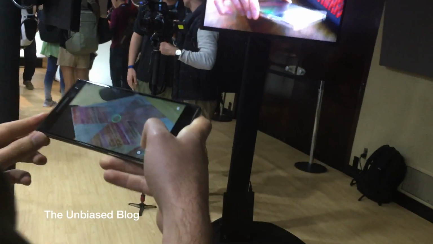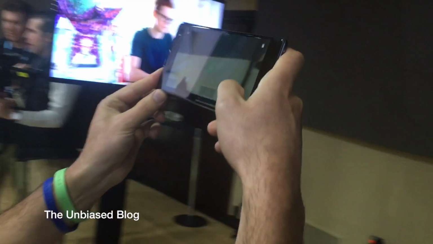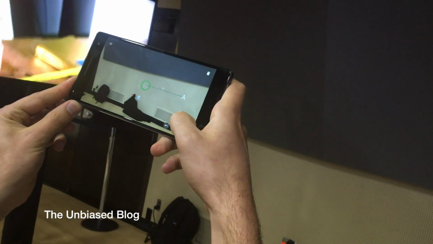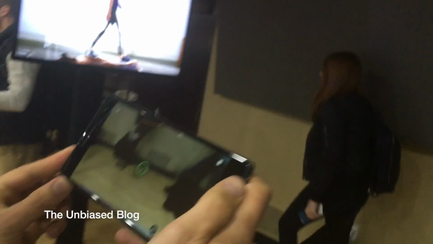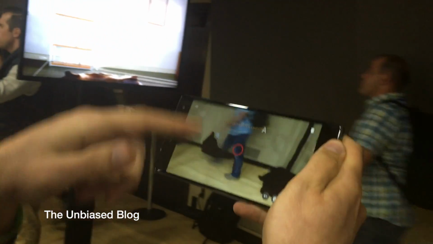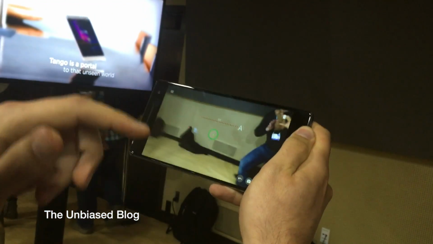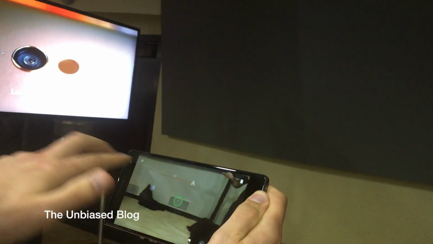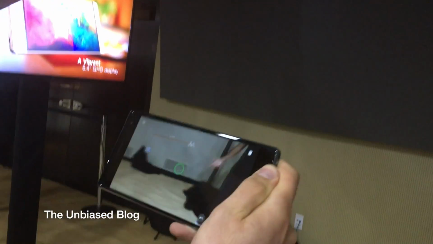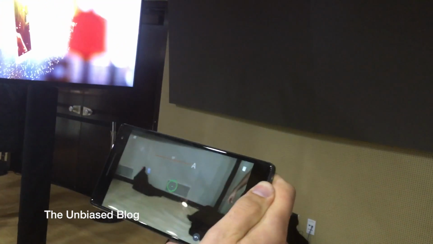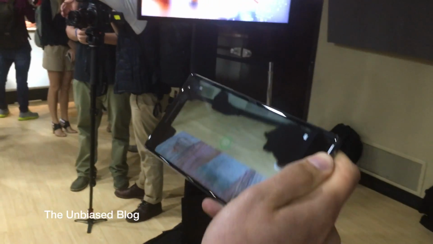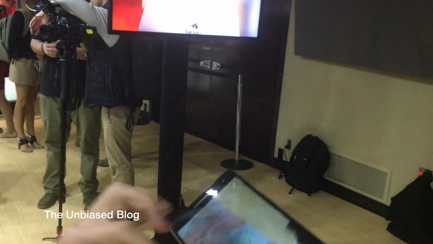Furthermore, I can take the device, and if we measure along a wall, it knows where the gravity vector is, and so it can actually measure a horizontal line automatically. So if you wanted to check if a picture was level or something like that, it's a really useful tool. Normally I'd have to go actually put a level on the wall. And this all comes because the device understands the 3D structure of the environment, understands the geometry of the environment.